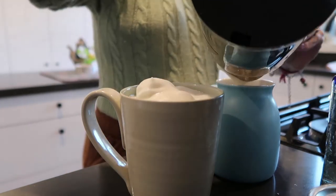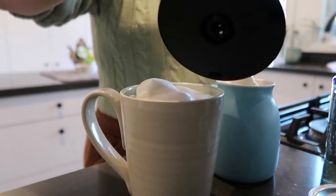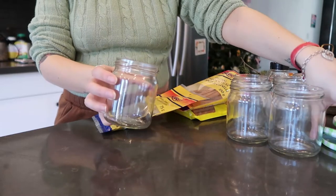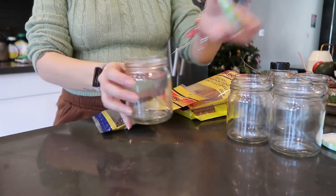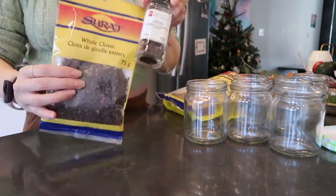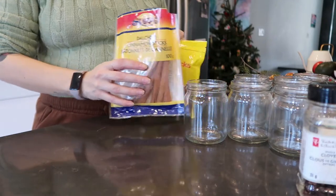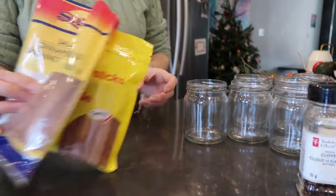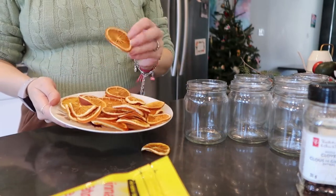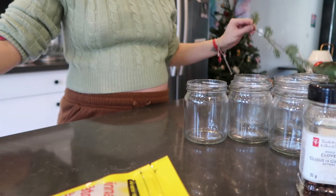So I'm gonna be doing a DIY project here for the adults in my life. So you need some cloves and cinnamon sticks and little jars. We got the jars from the dollar store. And then more of those dehydrated oranges. And we have extra brush from our Christmas tree. And then I also put some rosemary in the oven to get that all dried out.